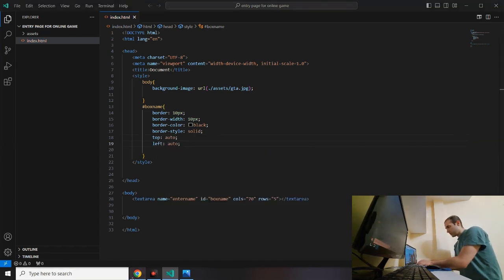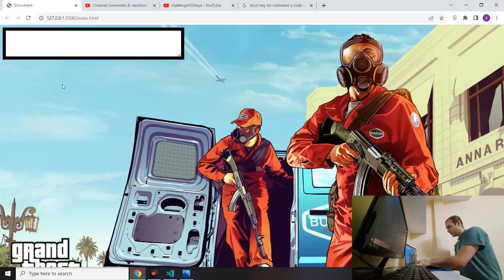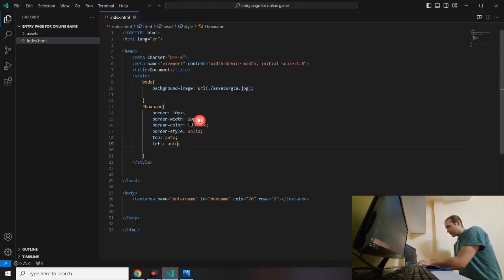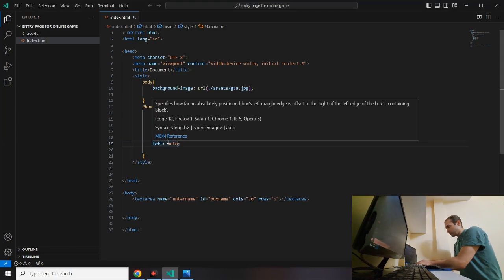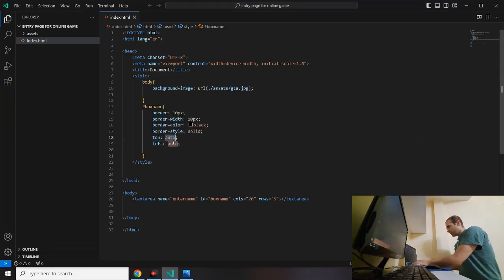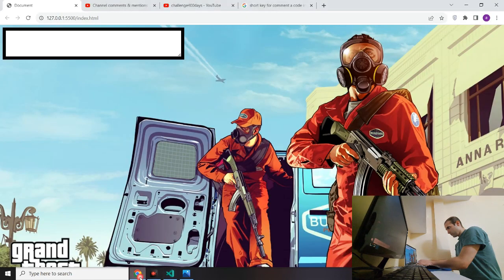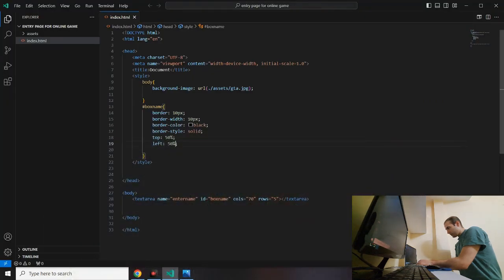Not going to put it in the center. Yes, I was right. I still have a problem with this auto, so we can say 50%. Still, I think it's not going to work. Yes, didn't work.